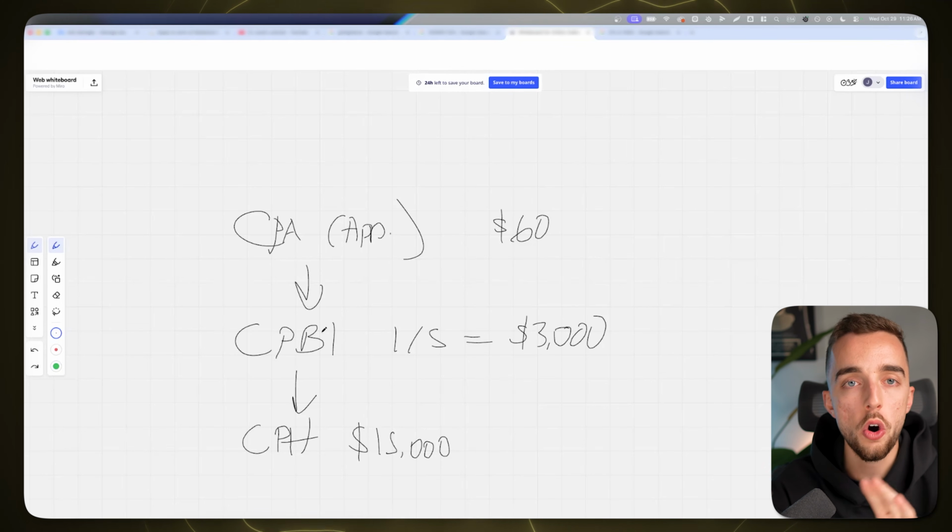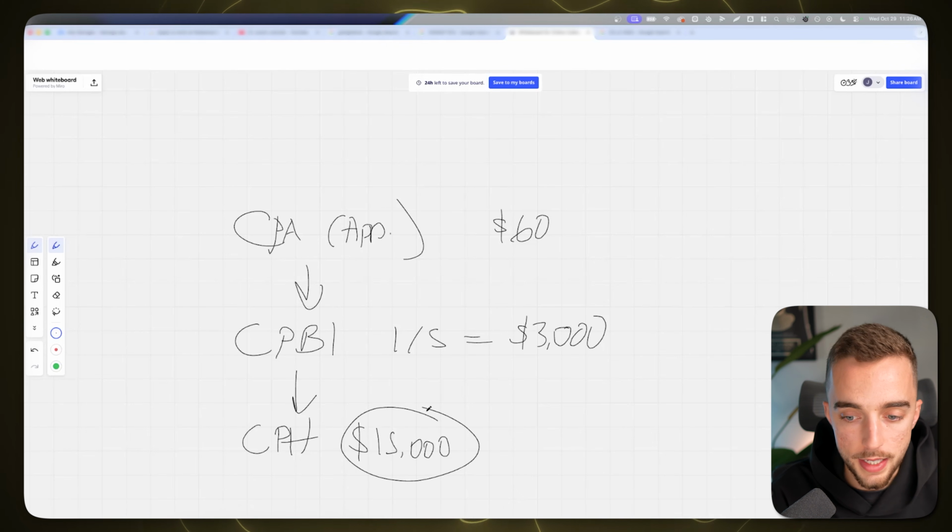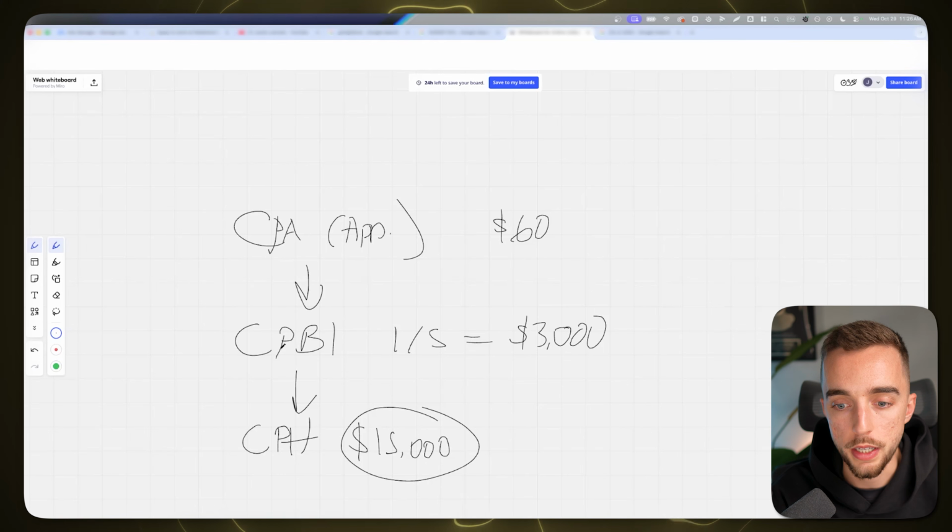And of course, this all works as long as your employee retention is good. Because if you churn your employee within the first 2 to 3 months, then you would have spent, in this example, 15K to acquire a bad employee. They're not going to make you any money. You're going to have lost money on that employee. See this as an investment. If your employee retention rate is high and you made a good hiring decision, then you haven't lost money by hiring this employee.